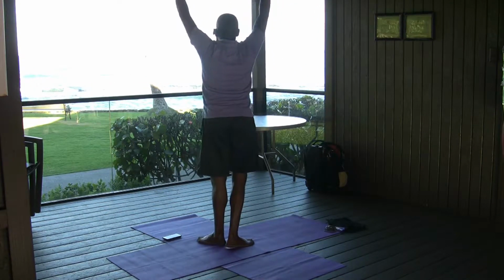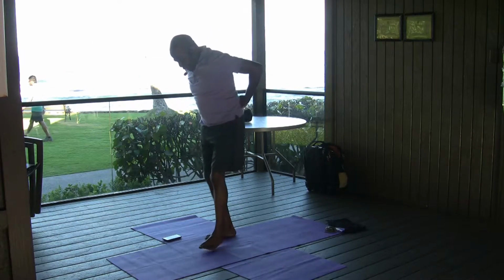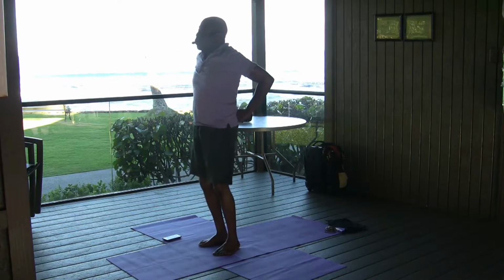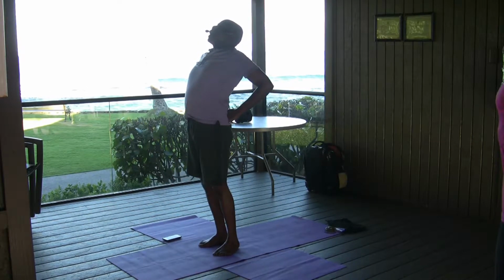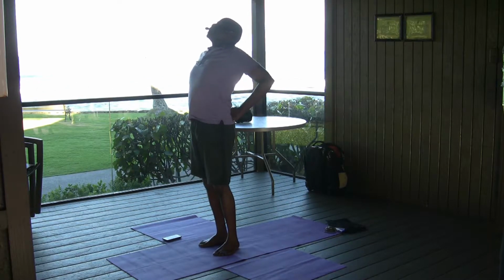Make two fists this time. Bring them to the small of your low back. And just start to give your low back a little rub. Breathe. Back bending is next. In your back bend, you bend your knees. Hips go forward. Open up the space between your rib cage and your hips and lift up your heart. And then go ahead and stretch back. Long, deep breaths. Think about reaching your heart up as you stretch back. Long, deep breaths. Breathe.